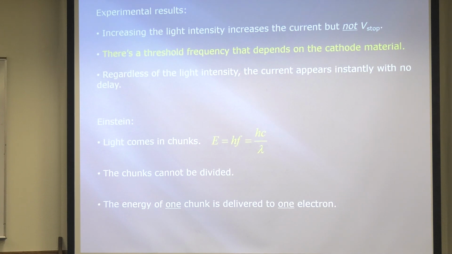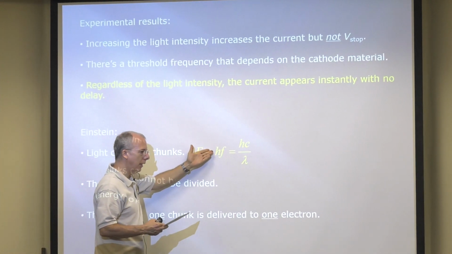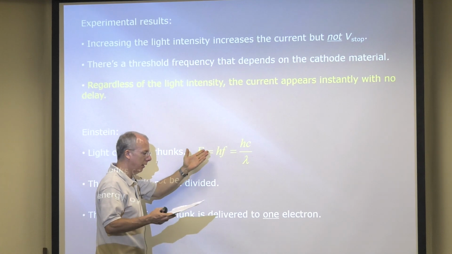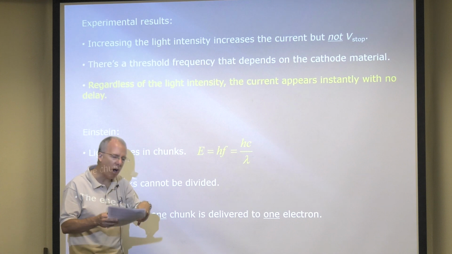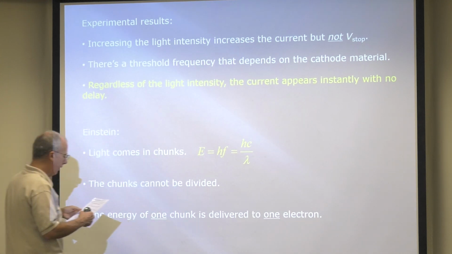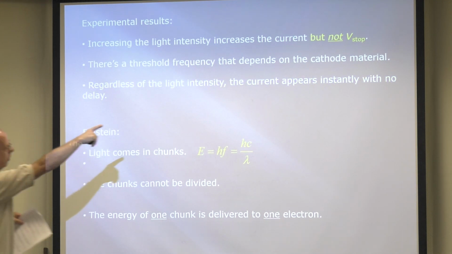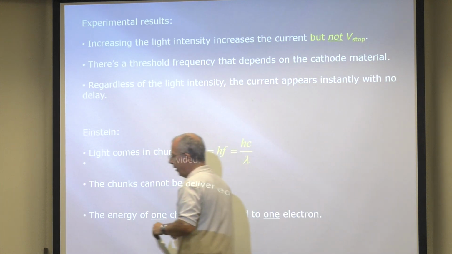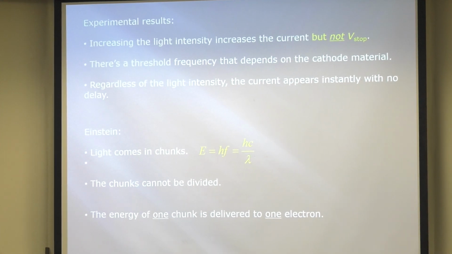The next one: if you have the right frequency, the electron absorbs the energy and is emitted. You don't have to wait for the cathode to get hotter and hotter. There's none of that. It just happens instantly. Now we want to talk about V-stop. We're going to discuss an equation which is the fundamental equation for the photoelectric effect, so it's a big deal.